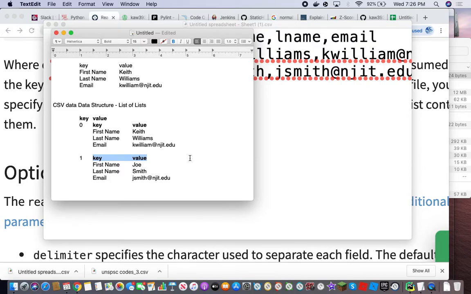The list is an integer, so it's like record 0, record 1, record 2, record 3, and then the value stored for that is a dictionary, and that dictionary has the field names specified.